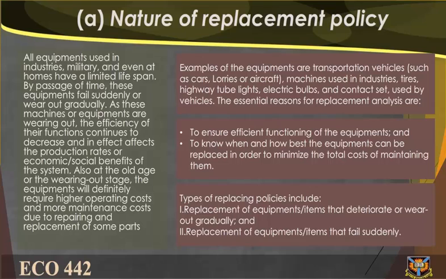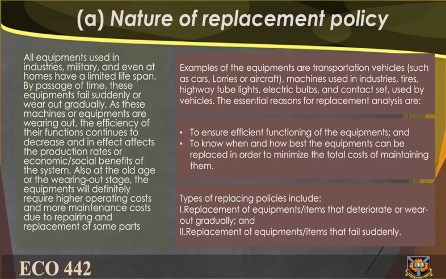A. Nature of replacement policy. All equipment used in industries, military, and even at homes have a limited lifespan. By passage of time, these equipment fail suddenly or wear out gradually. As these machines or equipment are wearing out, the efficiency of their functions continues to decrease and in effect affects the production rate or economic or social benefits of the system.